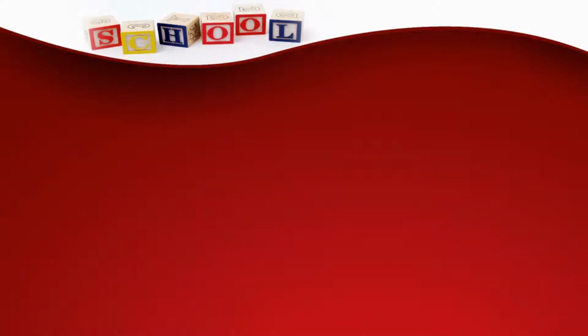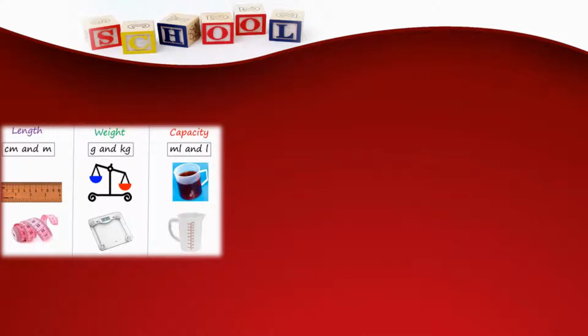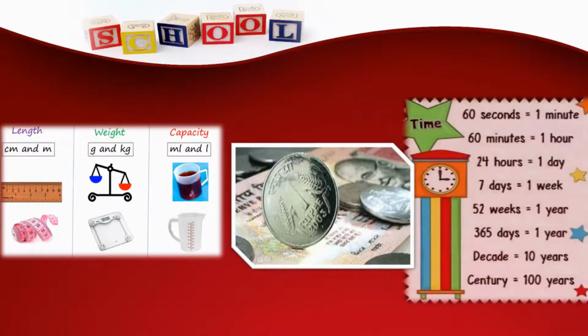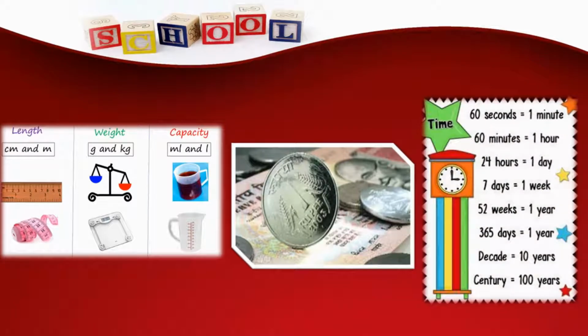We use the units meter, gram and liter every day to measure length, mass and capacity respectively. While shopping, we use the units rupees and paise. We use units like days, hours and minutes to measure time. Let us see how to carry out basic operations like addition, subtraction, multiplication and division using these units of measurements.